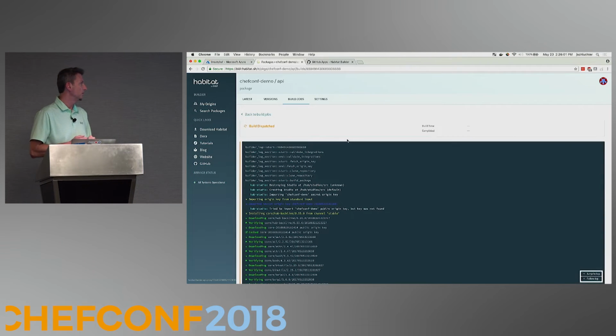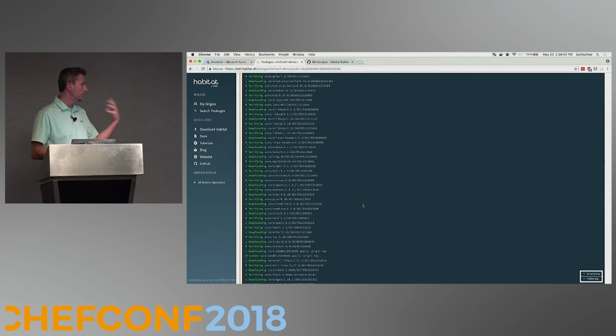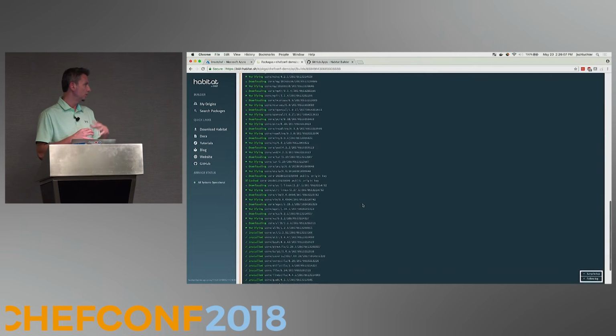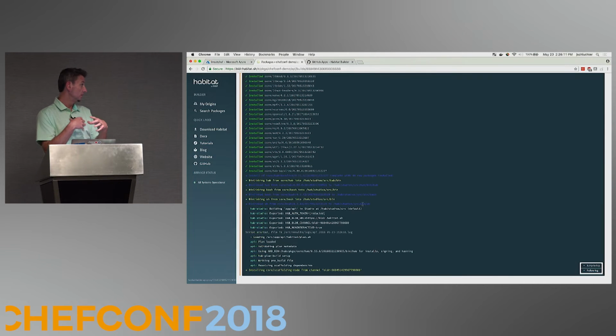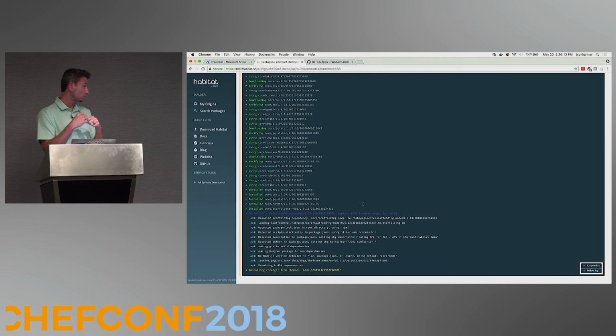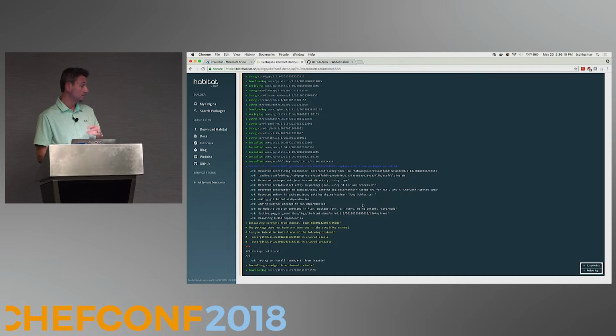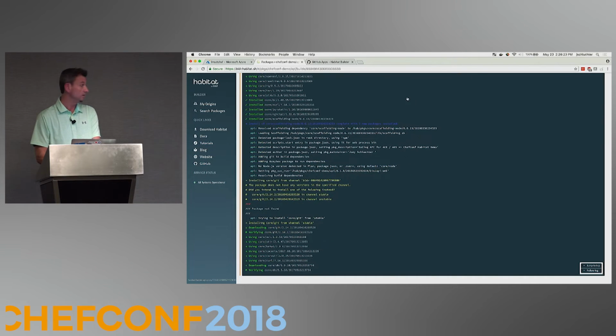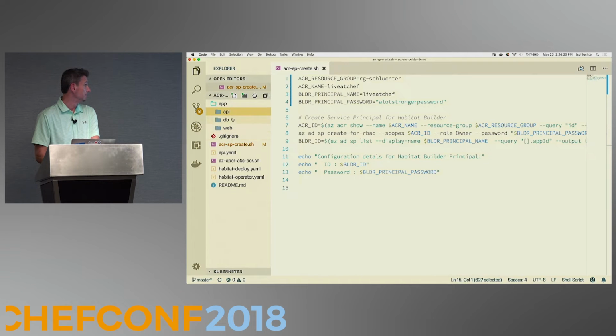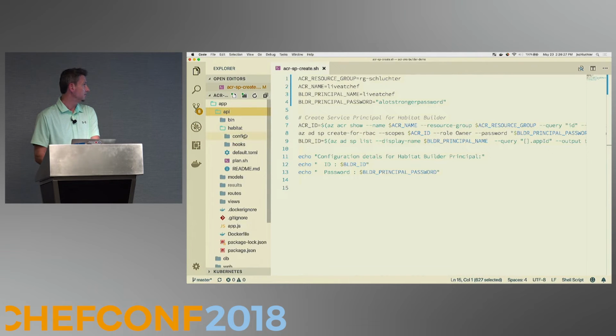All right, so it's going and looking at the code, going through and pulling everything that it does, building that Docker image along with those specific settings that I've passed in, which you can configure. I won't bore you with the details of that, but basically in my API, I've got some config here. Hey, I want to run it.